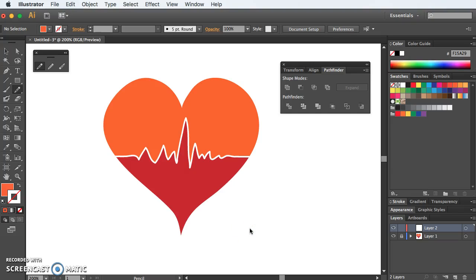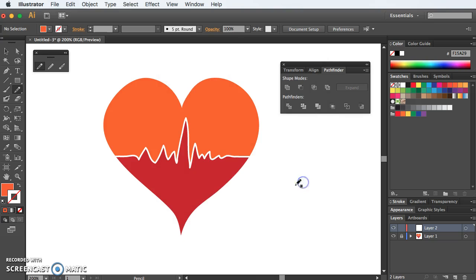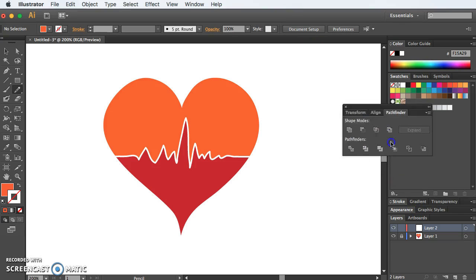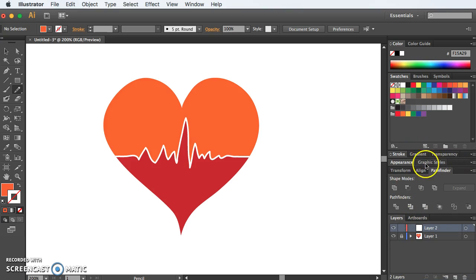Okay guys, I'm back here with Illustrator. So I've got the pencil tool. As we did in the last clip, I've just re-enabled the defaults, which are keep selected and edit selected paths. You can hit reset, alternatively, and it will go back to the defaults. I'm just going to clean up some of these palettes and drag and dock this on the bottom, if it will play ball with me. It looks like it's been a bit funny.